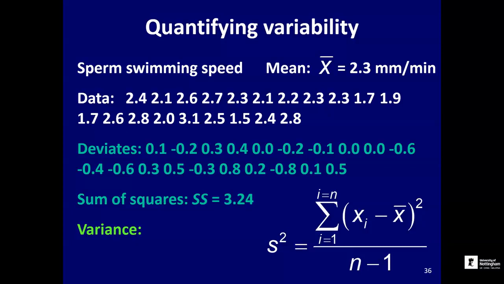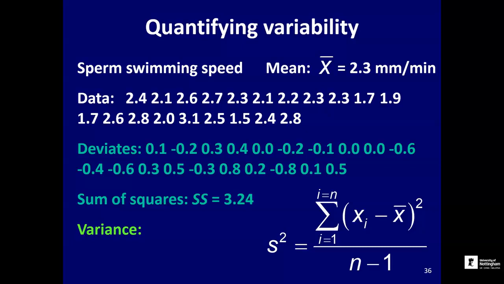So a common thing we're going to want to do is to essentially average these squared deviates, so divide them through by the sample size, which is exactly what we do to calculate something called the variance. So the variance, which is typically denoted s squared, is the sum of squares, the sum of all the squared deviates, divided by the sample size with a little correction tweak of -1 in there. The reason we do the -1 tweak is a bit weird, not something you need to worry about at this point.